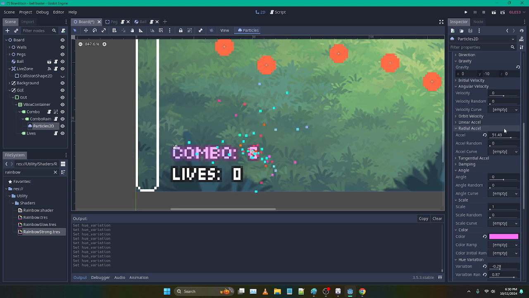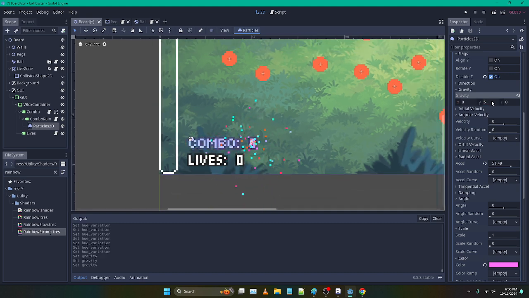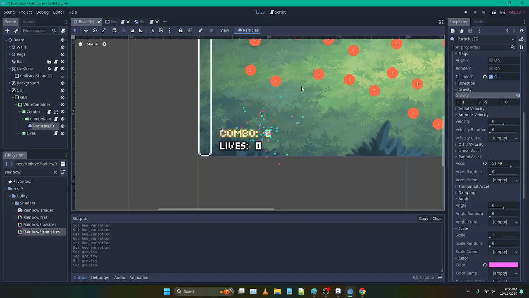And I think they need some more gravity. A little bit. Maybe not. Maybe just 0. Just a hair. Maybe they float up, actually. Okay.